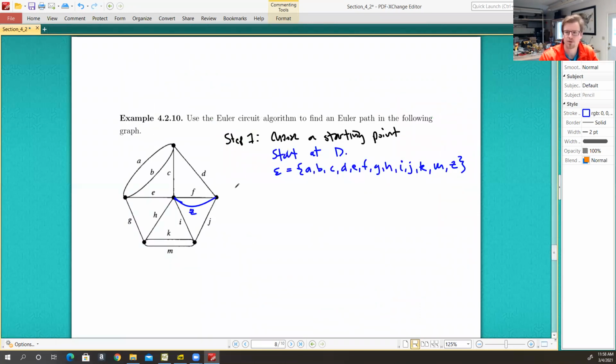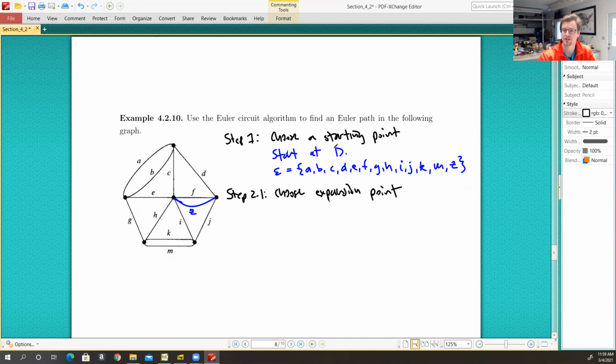So step 2.1. In step 2.1, we choose an expansion point. All right, so we choose an expansion point. Let's see here. Oh, and you know what?